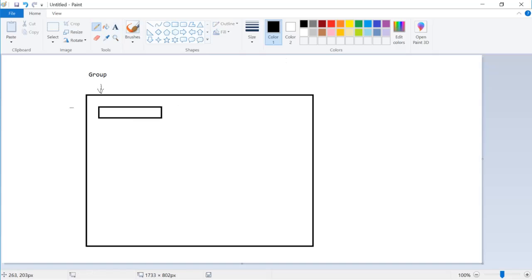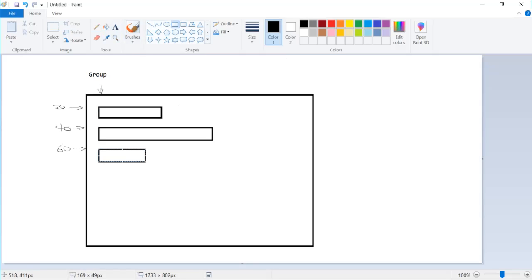It will all be 20. The first Y, let's say it will be 20. Then the second one will be 40. Then 60. Right? There will be one chart, another chart, another rectangle, right? So we'll be increasing, keep on increasing this 20, 40, 60.